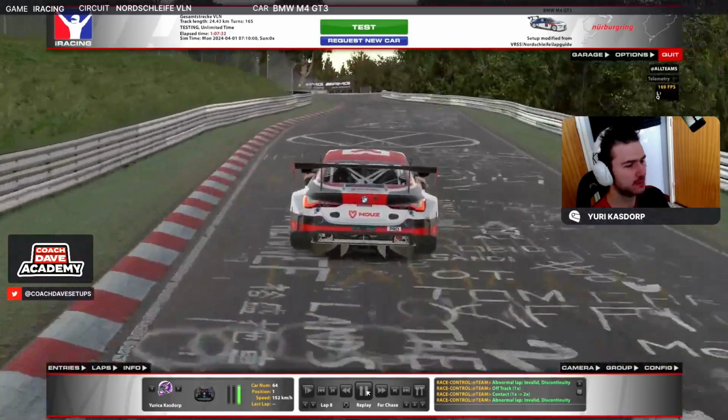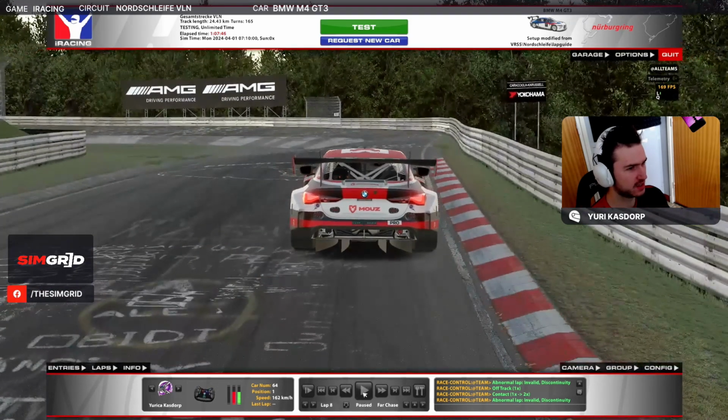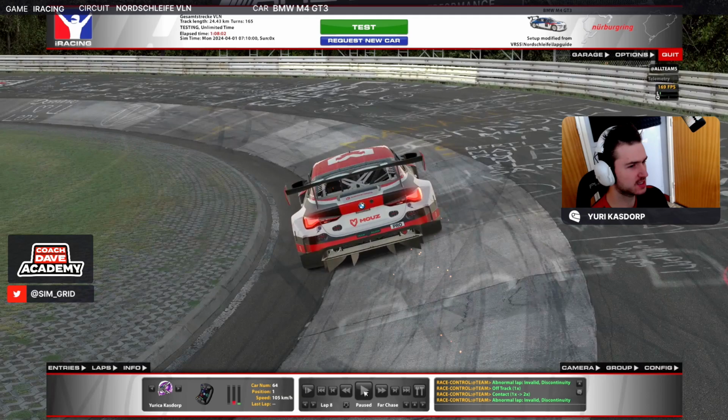Then we got the carousel. And from the carousel, you want to enter it straight on. You don't want to go completely from the right hand side and then enter the corner. I try to brake in a straight line so that the car is lined up straight to where I want to go. And then I want to aim that my left side tires are going to be at the bottom at this edge around the carousel the whole time. So what I want to do is that the right side tires get pushed into the carousel and the left side tires is what I aim at. I try to have them around this edge of the carousel the whole time around.